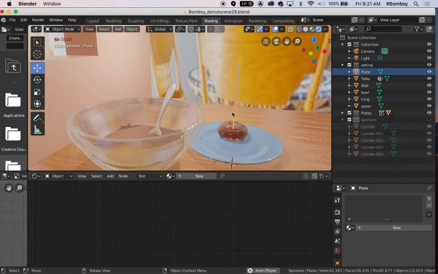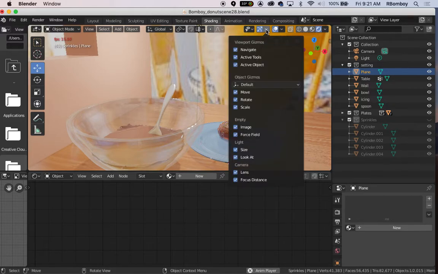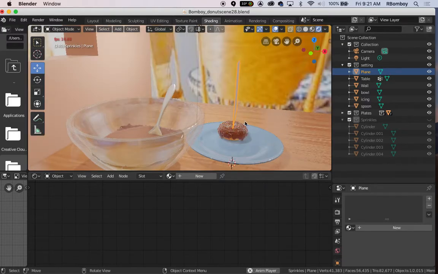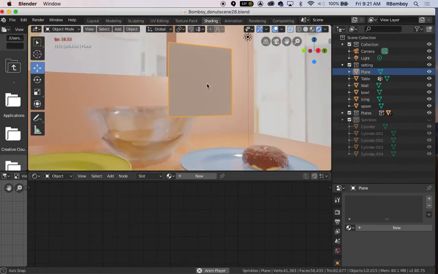Is that this? No. I thought activate tools, and so it's on. I don't know what happened. That's something we're going to end up with. They're called object gizmos. That is weird. I'm not quite sure what happened. Okay, but I do know how to move this without the gizmos.